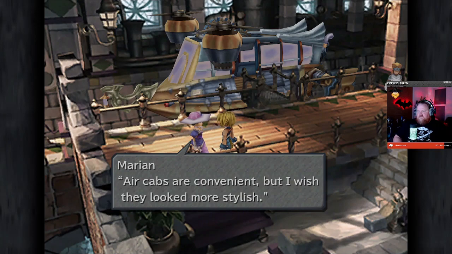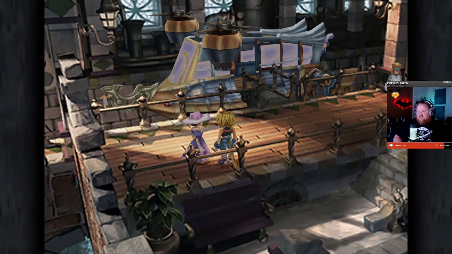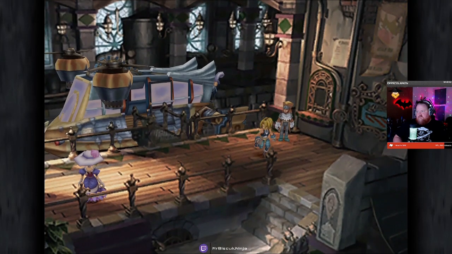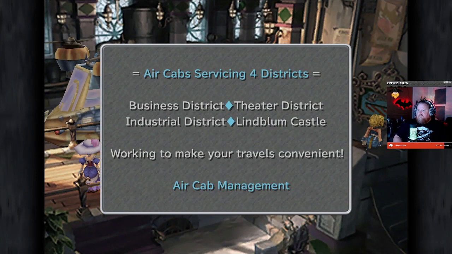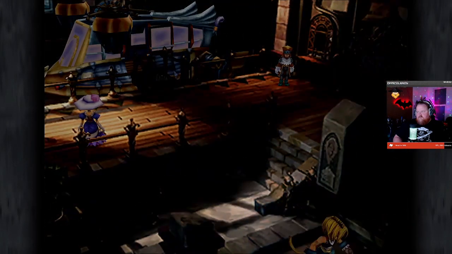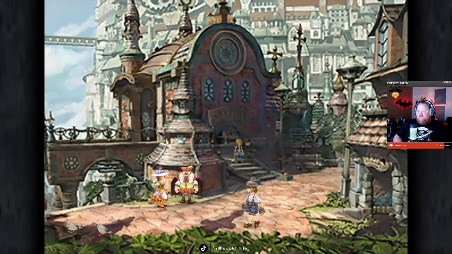Air cabs are convenient, but I wish they looked more stylish. Looks so mundane, just like everything else in this... Yeah, whatever. Business district, theater district, industrial district. Okay. Active time events, steam engine.